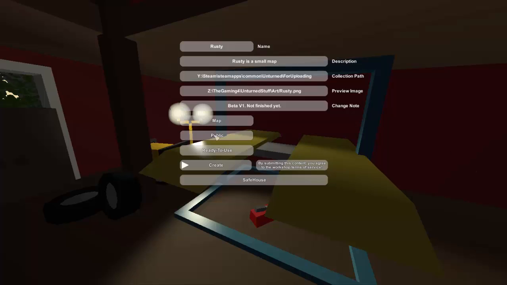So the next option we got is public, friends only, or private. Now maybe if this is your beta version of your map, you only want it to be friends only so that it can be the beta testers or whatever. Private is just gonna be you seeing your map. If it's private, only you can see it. Nobody else can even see it. Same with friends only. Only your friends can see the map.